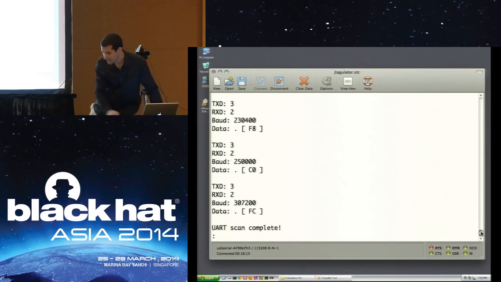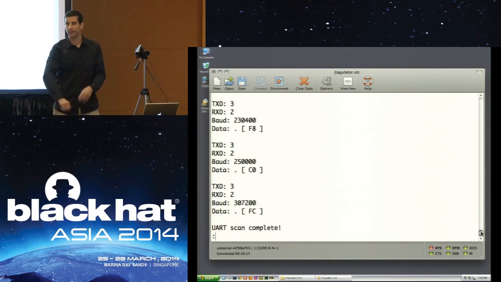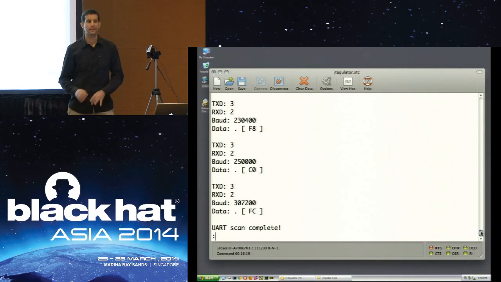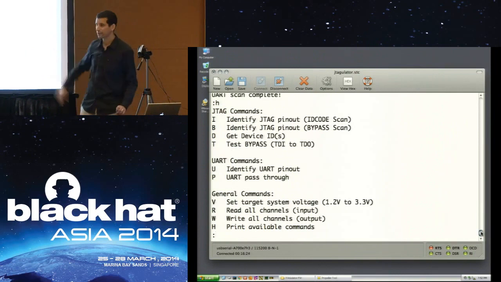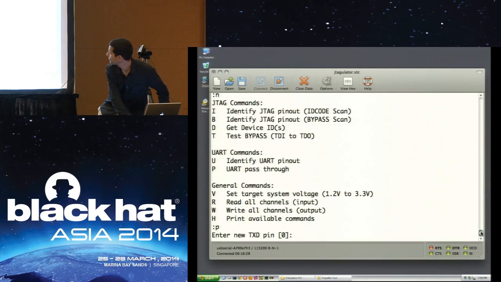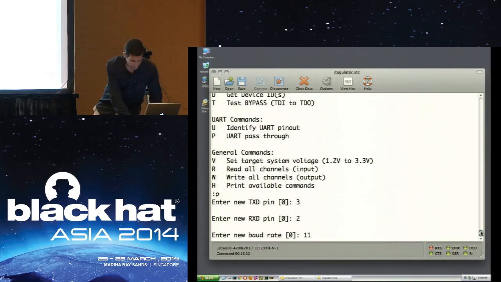So now what we can do, instead of having to disconnect the JTAGulator, put on a different level shifter, get your terminal program set up again and all of that, we can use what's called the pass-through mode to let the JTAGulator do all of that. So let's do P. What was it? TX pin 3, RX pin 2, baud rate 150. Not 116.